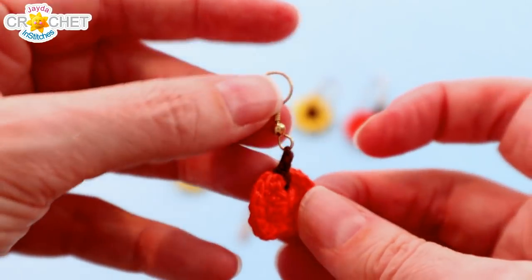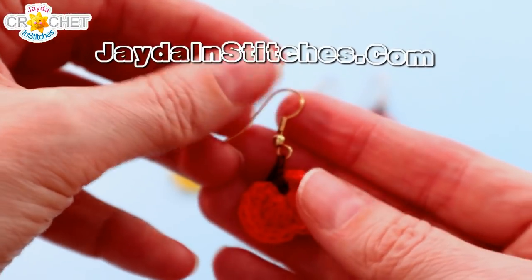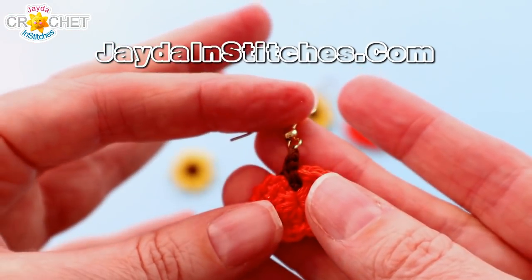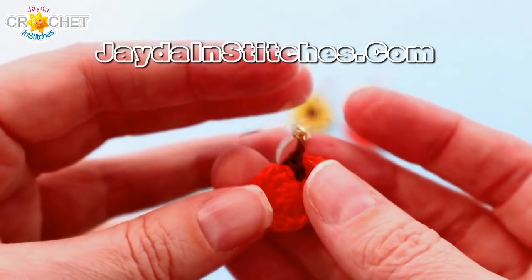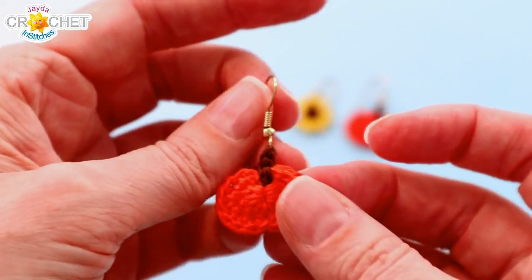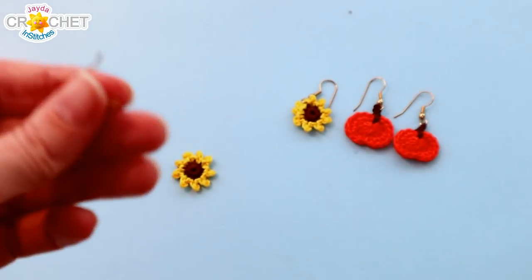There we go. And you've closed up your little wire circle again, and your little pumpkin is sort of speared through the center of the top of the stem. So that's what you do for the little pumpkins. Same thing with the sunflowers.